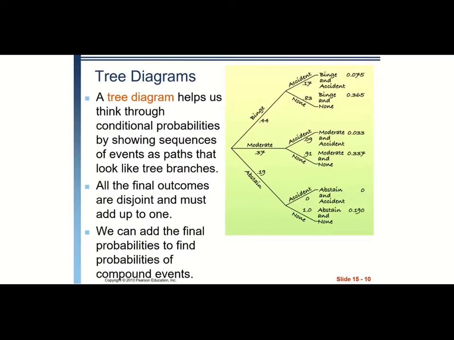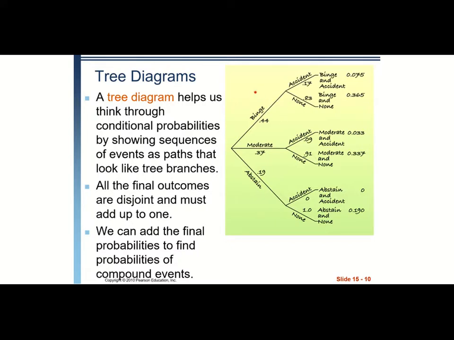In addition to Venn diagrams and contingency tables, we could also make a picture for a probability problem using a tree diagram. And a tree diagram is exactly what it sounds like. We lay out all our probabilities and they branch off, leaving us with something that looks like a tree. So here we have a problem where we asked a number of college students about their drinking habits and whether or not they were involved in an alcohol-related motor vehicle accident. So to start off, we have all of our subjects at the left side here, and they're split into 3 options according to their drinking habits. We have the students who identified as binge drinkers, moderate drinkers, and then those who abstained from drinking entirely.